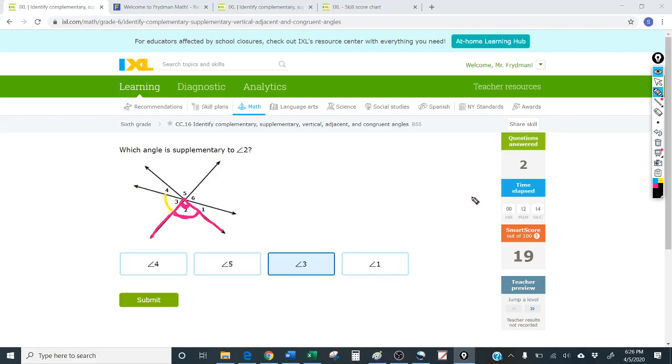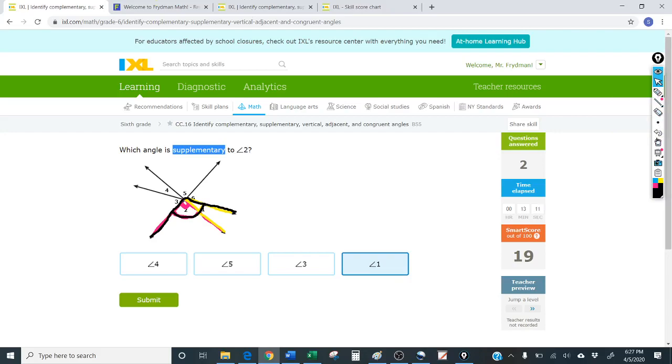What about angle 1? Do angle 1 and angle 2 form a straight line? Well, angle 1 is this angle right here, which is formed from these two line segments. Now again, if I start over here and then go through angle 2 and through angle 1, do I get a straight line? No, that is not a straight line. That also would be less than 180 degrees. Remember, I'm looking for 180 degrees because I want to know what angle is supplementary to angle 2. And supplementary means the angles add up to 180 degrees, and a straight line is 180 degrees.